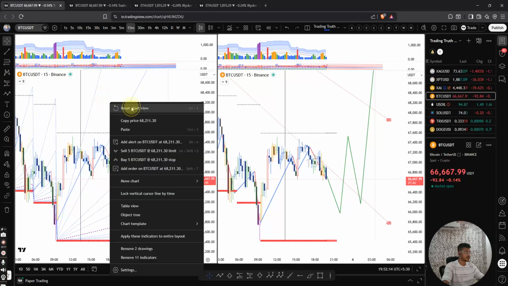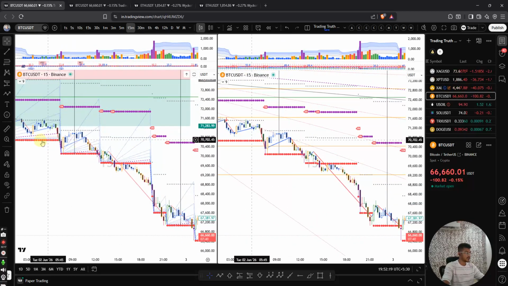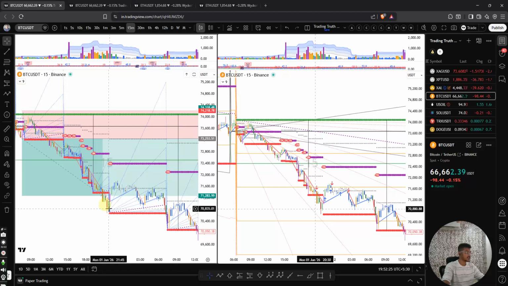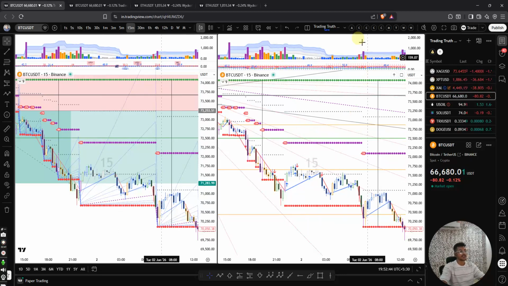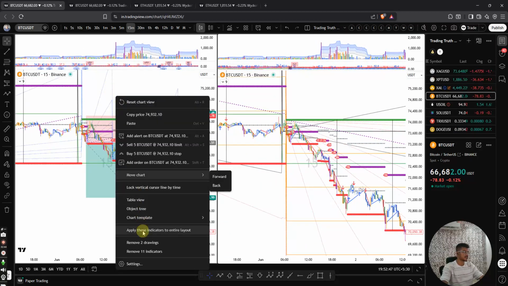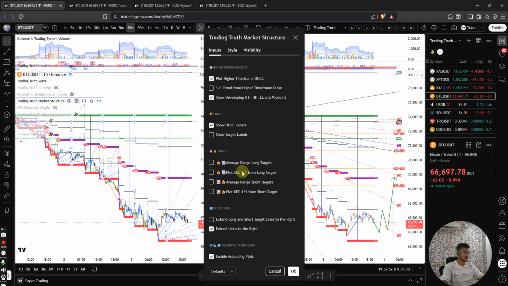I'll just disable that, and you can see how this plays out. So as you would take a short trade here, you see it's breaking this resistance, this support. That's where you take a short trade, right? As it's breaking this resistance support, take a short trade there. You see this is that candle, and it's also on the resistance. So plus you can add points and all your confidence and stuff.